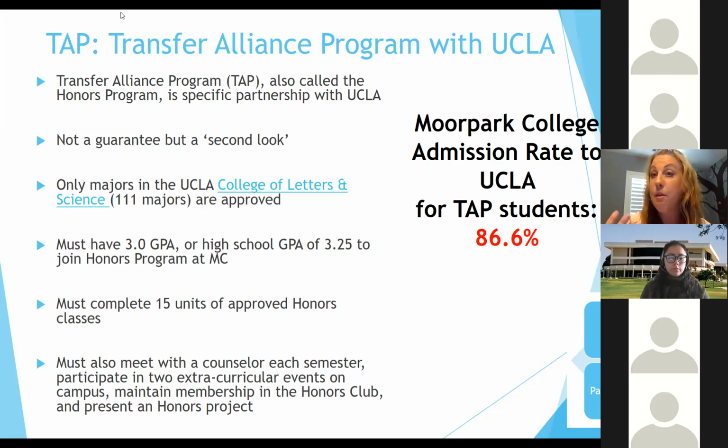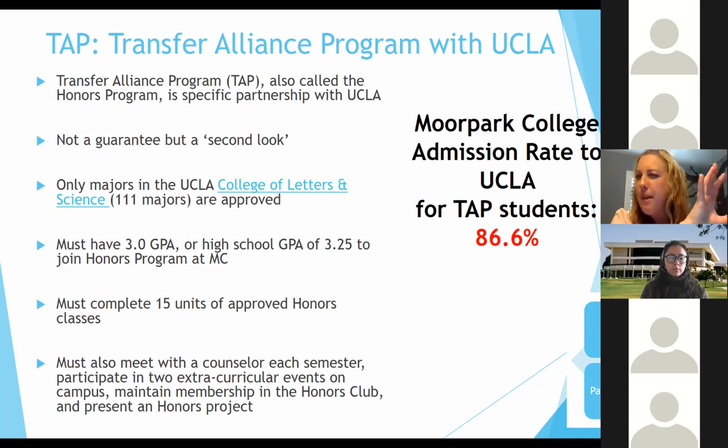And then you can apply through the TAP, Transfer Alliance Program, when you apply to UCLA. It's not a guarantee like the TAG, but you get a second look. So you are allowed to declare a second major. Now, this is for the majors in the College of Letters and Science. There are 111 majors, so there's a lot to choose from in the Letters and Science at UCLA. So like you said, you can be reviewed for UCLA. If you get in on your first major, great. But then you are allowed to pick a secondary major, and then they can review you for that major. So maybe you don't get in on the first major, but you're willing to do one of these similar majors, and you can get in with that.